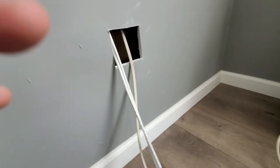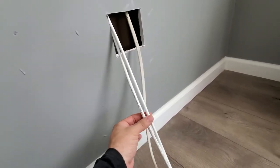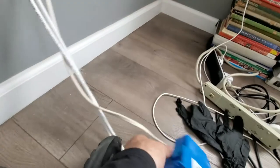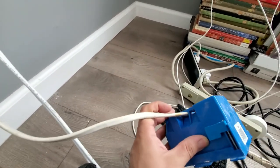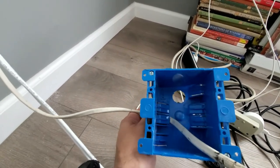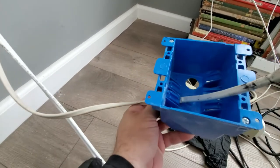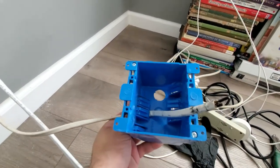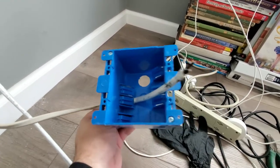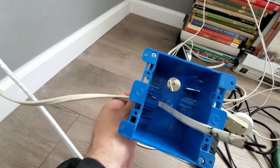Okay, I'm about to terminate the wires. So we have our electrical voltage and then we have our two Ethernet cables. And the reason why this box has the flap is that once you run the wire through it, if you pull back, it won't let you do it. So you can pull forward, but not back. It gets stuck in there. So that's the purpose of that. In case someone's out there in the attic or something happens, they try to pull the wire back, it's gonna hold it back. So it won't go through.